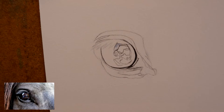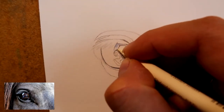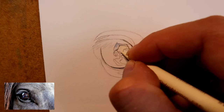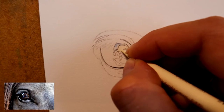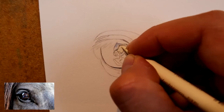So, before I go in with the burnt umber, I'm going to put a layer of ivory just down first, because it's all about building up the layers. So I'm just going to go in really gently through here. Like I said earlier, you can always go in heavier. It's much easier if you start off lighter. It's much easier to make it darker than it is to make it lighter.